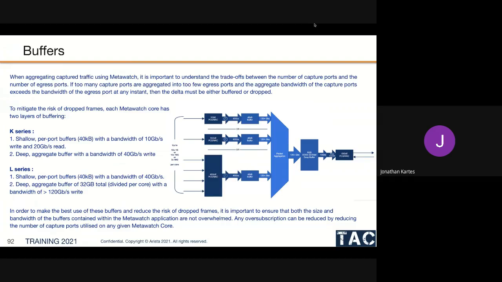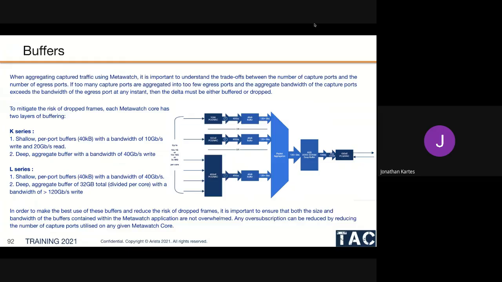The buffers play a huge part in this particular application. When aggregating the captured traffic, we're muxing very similar to the way MetaMux does, but the goal here isn't speed through the mux anymore, because we're not sending data up to an exchange. We're sending data to a capture server where we're just going to store it. It's just data, and the actual destination for the traffic isn't on the other side of the FPGA.